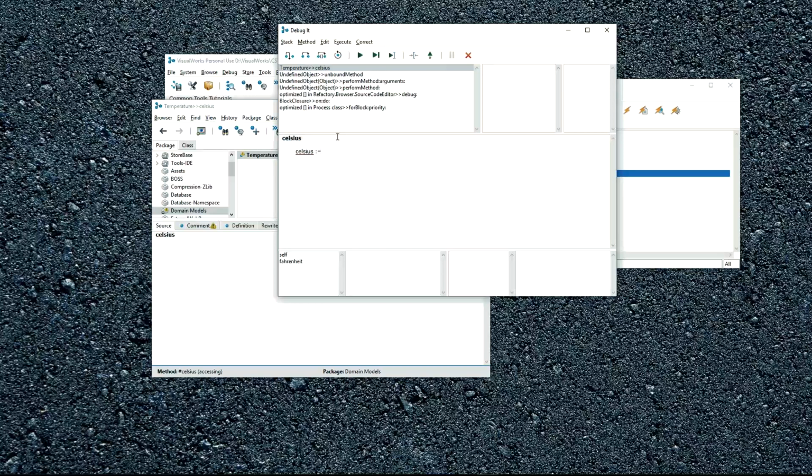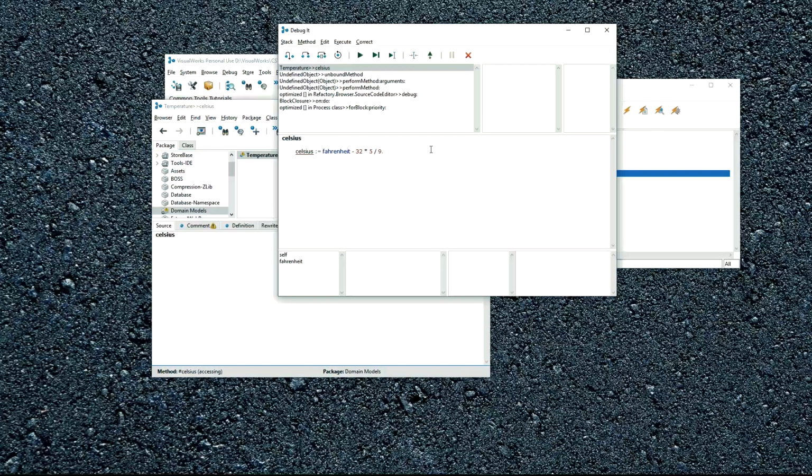Celsius is going to be my Fahrenheit minus 32 times 5/9. And I can do it in this order because, if you recall from our Smalltalk tutorial, it does things left to right: parentheses, unary, binary, then keyword messages. So it's going to do this subtraction, then multiply by 5, and then divide by 9. I'll put a period here.